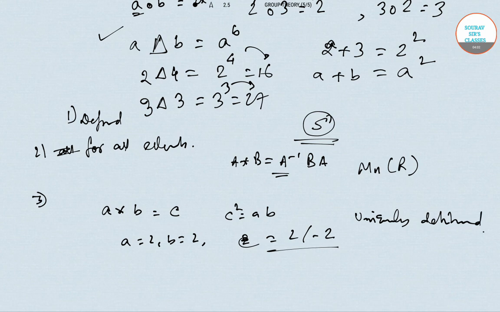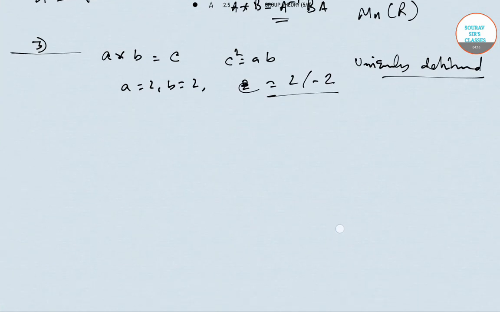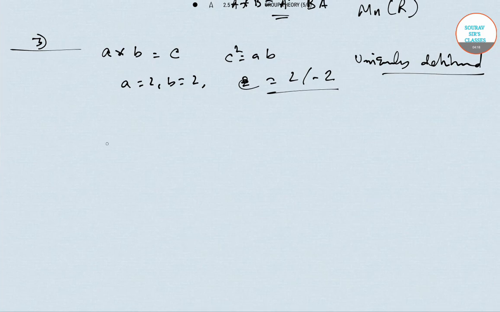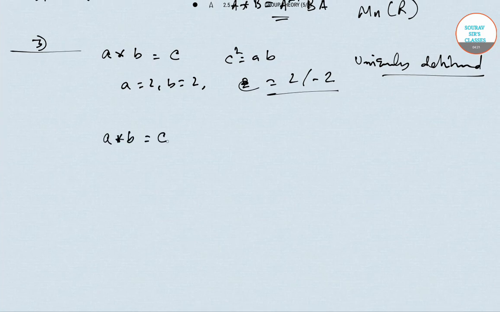In the books they always mention it like this, which is a very bookish way. I'm trying to break all the barriers around the uniquely determined structure, or what a group is, what the formation is. We can talk about another example. For example, A star B is C where C is greater than or equal to A plus B plus 5. This is not a binary operation, as A star B is not unique. If this is not unique, we cannot proceed. Not unique means more than one possible case can lead to this as well.